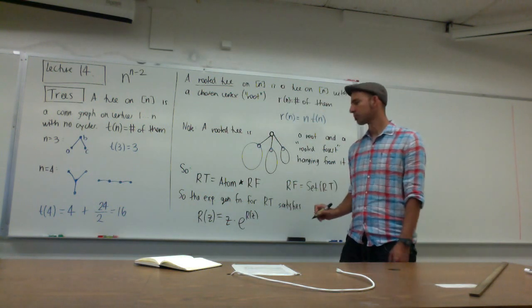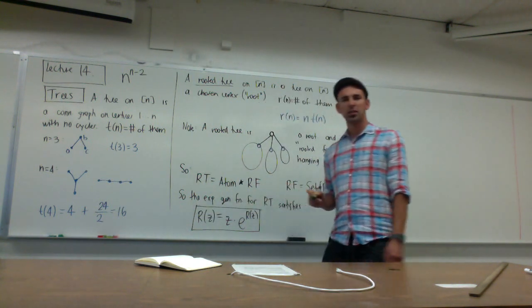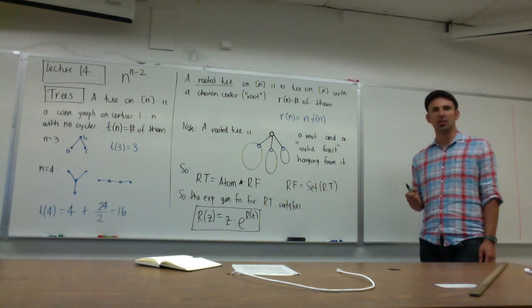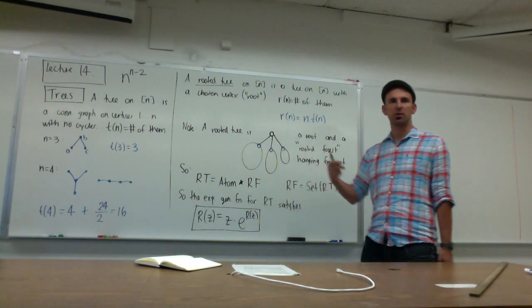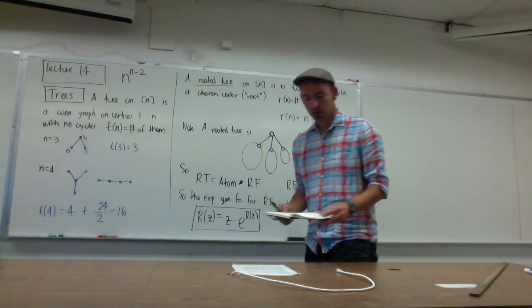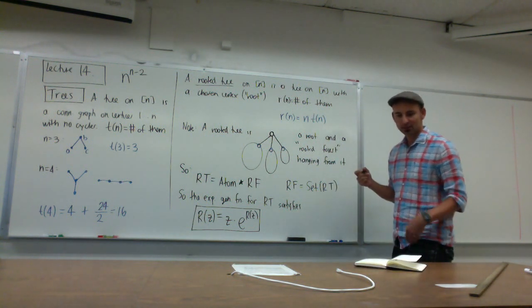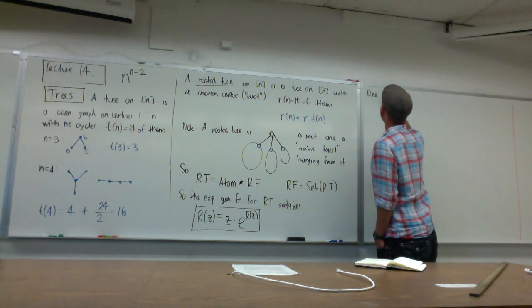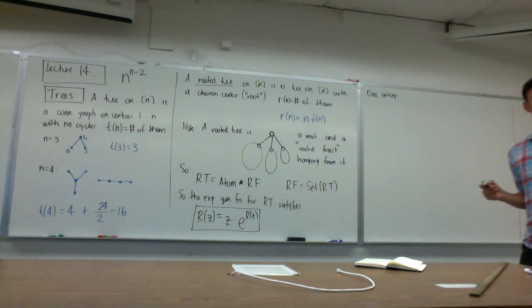Okay. This is a little bit unusual, maybe. So what we get is this kind of interesting functional equation that R of Z satisfies. And it kind of captures the idea that rooted trees are this recursive thing. Okay, so what do we make of this? Let's take this equation and interpret it in at least two ways.